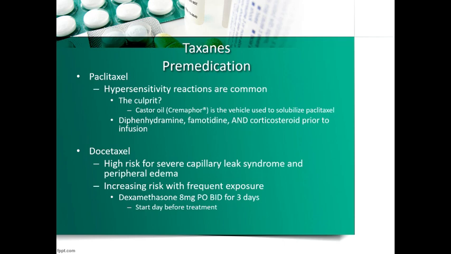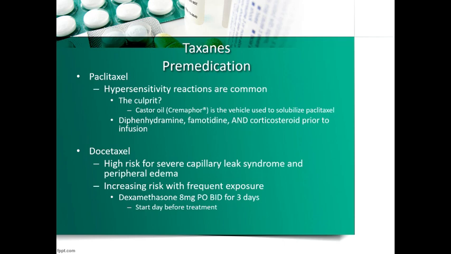So talking about pre-medications and hypersensitivity reactions, initially up to 30% of patients who were getting paclitaxel experienced pretty severe infusion reactions. Okay, and the reason for that, as I mentioned earlier, is the castor oil that's used to solubilize paclitaxel. So we need to give every single patient who's getting paclitaxel an H1, an H2, and a corticosteroid. Okay, and even then, some of them will react.